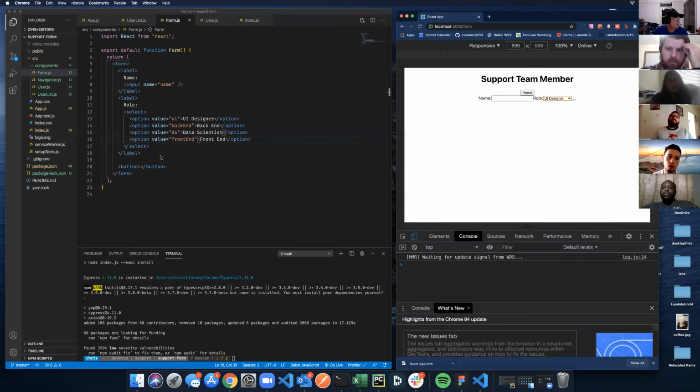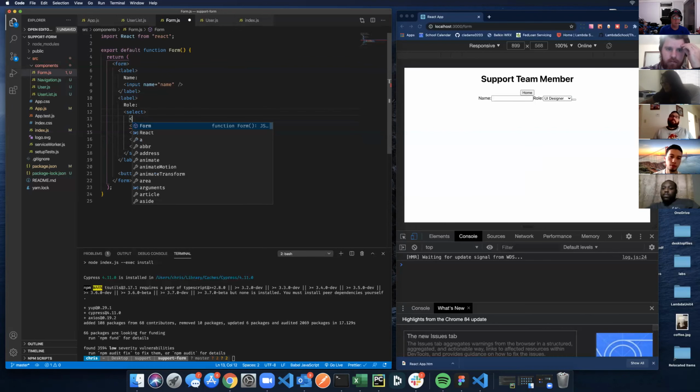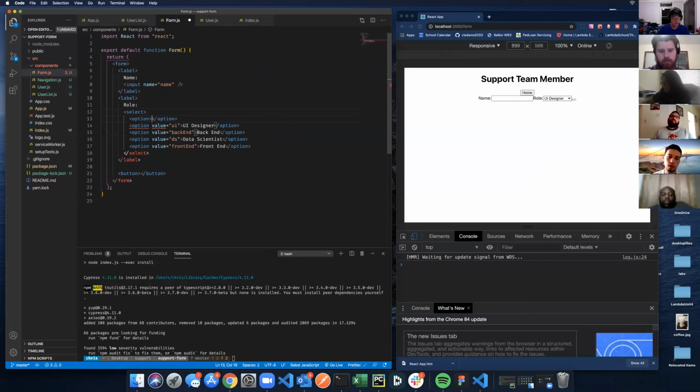Can we add another option saying select a role and put the value as nothing and disable it? Yeah. Option, select a role.